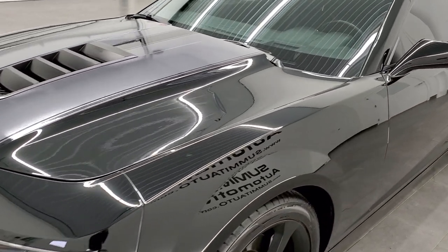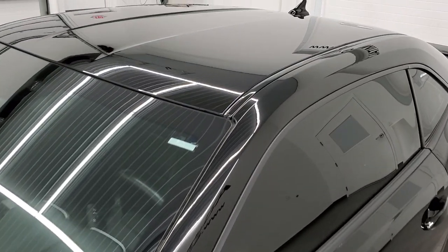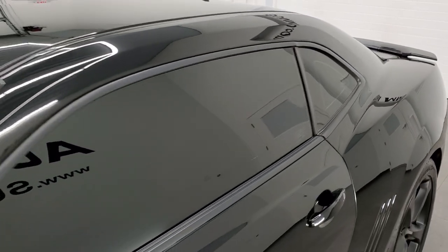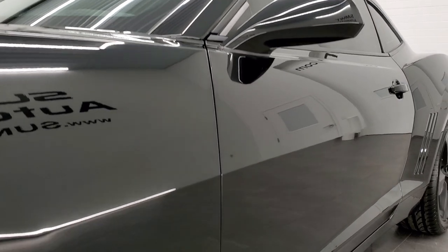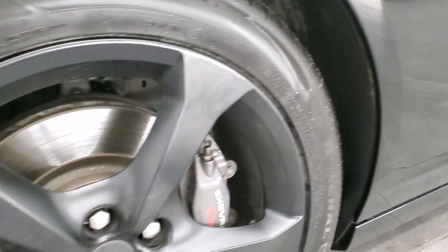This car has been fully safety-inspected by our service shop. It has a fresh oil and filter change, all the fluids have been checked and topped off, four brand new tires, and is 100% ready to go. If you'd like to check out all the photos on this car, in the upper right-hand part of your screen is a link to our website — click that and check us out.